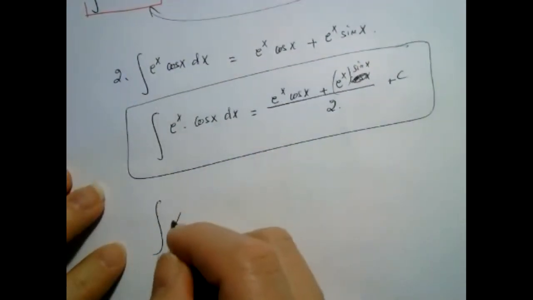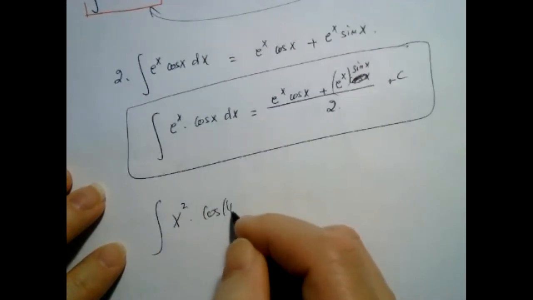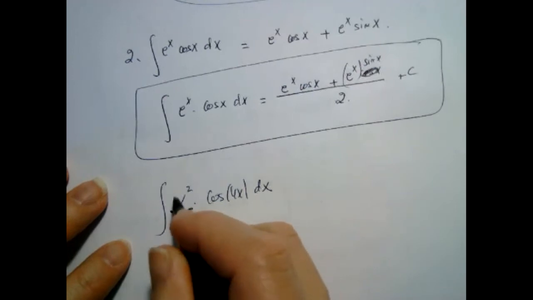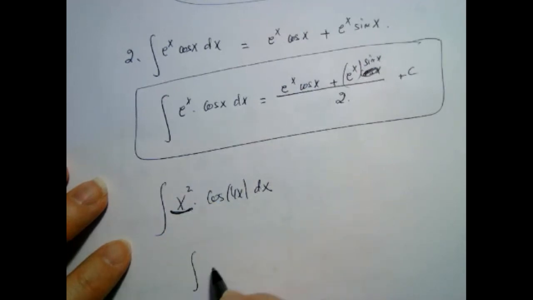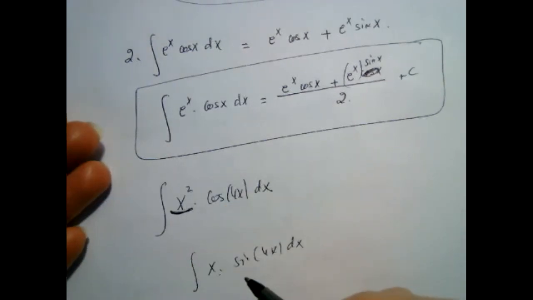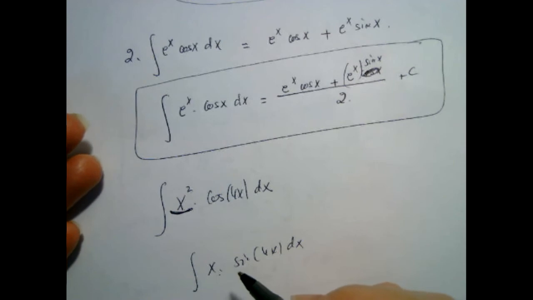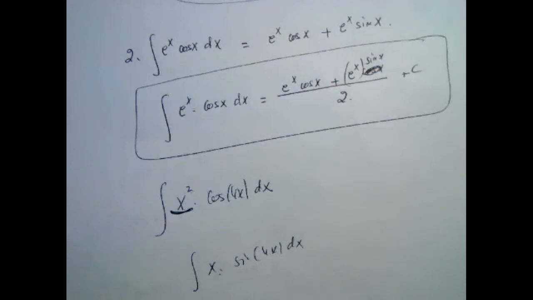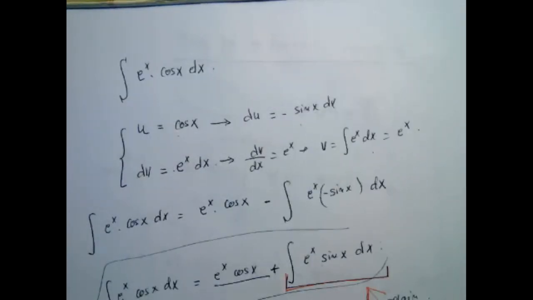In the previous one, when we had x squared, whatever I picked, cosine 4x dx, was a very different type of problem. The integration by parts made me reduce the power of x and gave me x sine 4x. But here, nothing happened. e^x is going to remain e^x when we differentiate it. So we did not really improve, but we were able to get out of the loop by using the trick we've used in this problem. All right? All right, thank you. Thanks for your question.